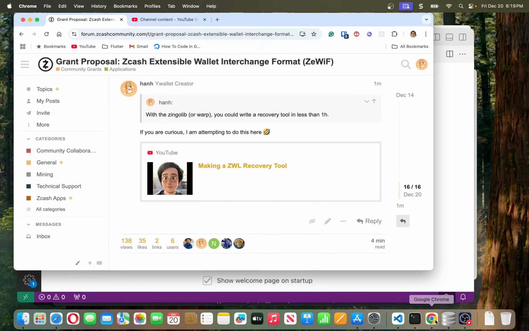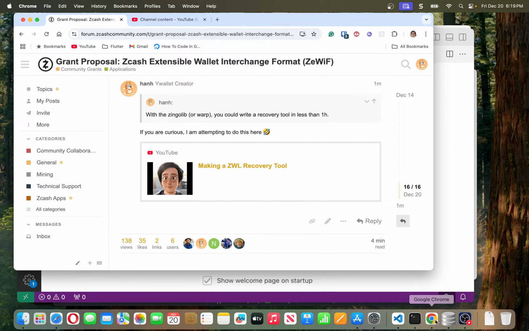Because it's a scanning tool. If you say you had 10 keys, it's going to scan 10. But if you turn out to be 15, then you're going to miss funds if they are in the last five addresses.